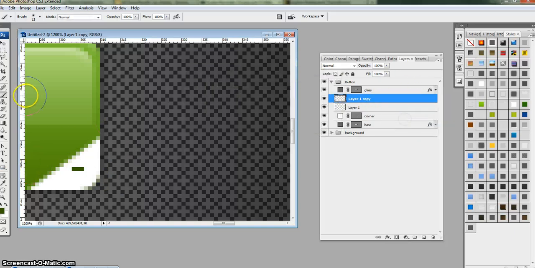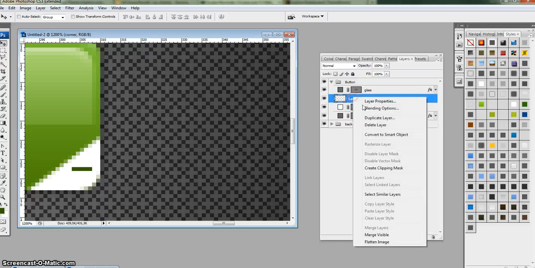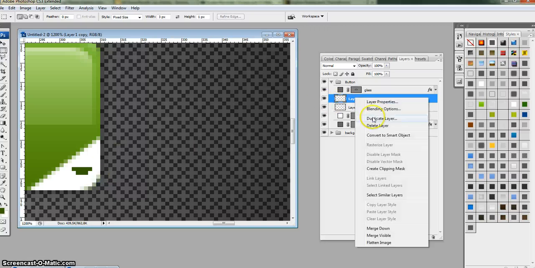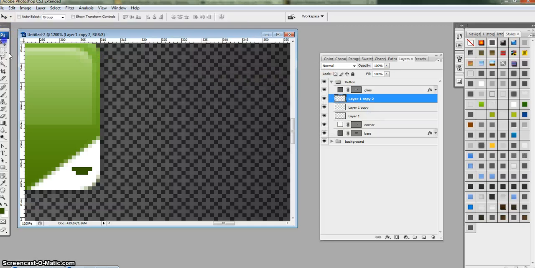I'm going to just duplicate and draw it all the way that I want it here. And one more. And so there we have our pixel arrow.